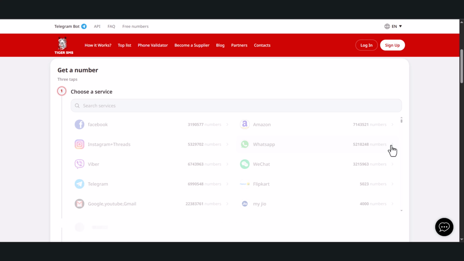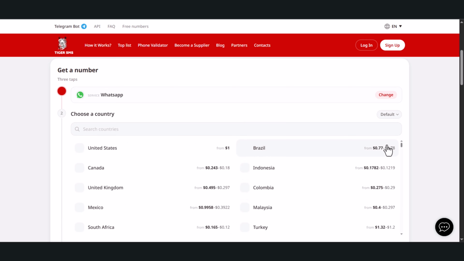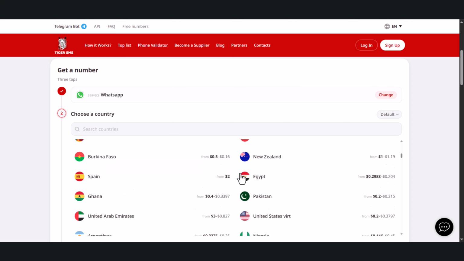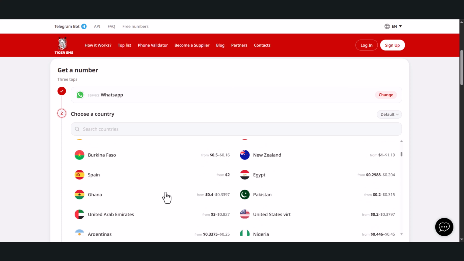It's very cheap. Now let's go on this WhatsApp area and see how much USA WhatsApp costs in this area. You can see that USA WhatsApp costs just $1 here. Now if you want to get a WhatsApp from Brazil, you are seeing 0.77 cents. You can imagine how cheap it is. Now if you want to get from Canada, you can see 0.24 cents. So almost 18 cents, that's what you're paying for it. So you can see how cheap to get phone numbers on this area is.